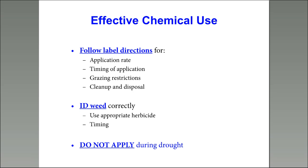There's been extensive research done with a lot of the products that are out on the market to determine how effective they are at controlling various weeds in Texas as well as in other locations. So read that label to see if that's even a viable option for the plant you're trying to control. They'll give you recommendations on timing of application, maybe for a particular plant, or there may be some restrictions. It may be a product that is best used in cooler temperatures, or they'll make recommendations on timing of application.